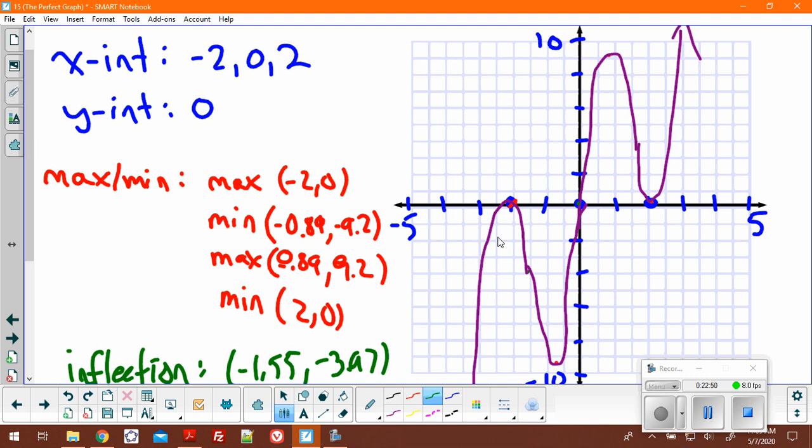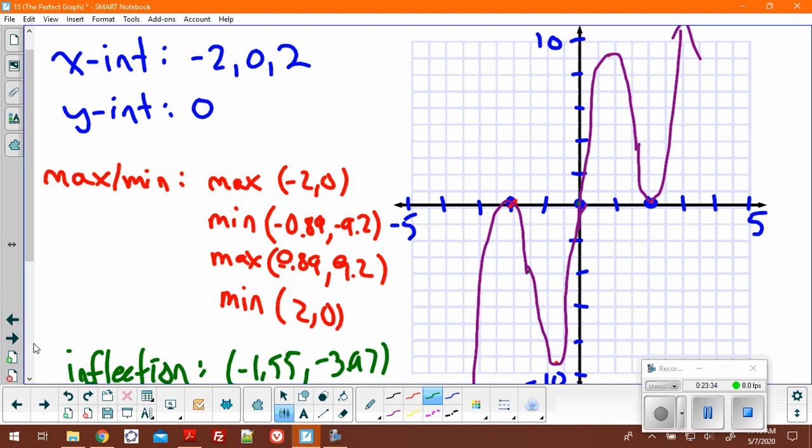So we identified where the max and mins were. We identified what type of concavity we had. I didn't really talk about the increase and decrease when I graphed it because the points kind of showed it, but we knew it was increasing to 2, decreasing to this min, increasing all the way through here, decreasing, and then increasing again. So those are all the pieces you need to get a really accurate sketch of what's going on in a graph. And as I mentioned in an earlier note, this helps you pin down where these local max and mins are. They're not going to be halfway between the roots. It's close, but it's not actually halfway between the roots.